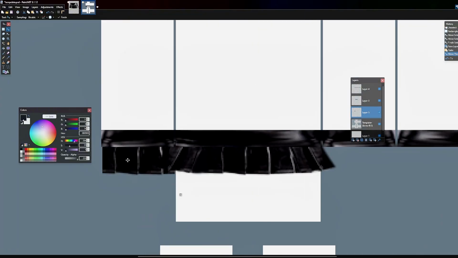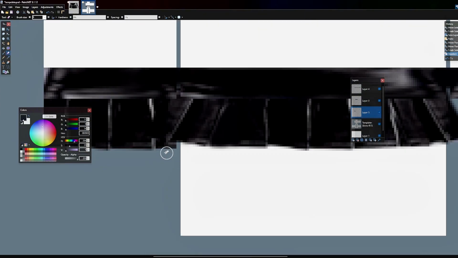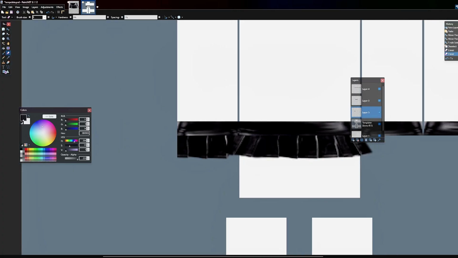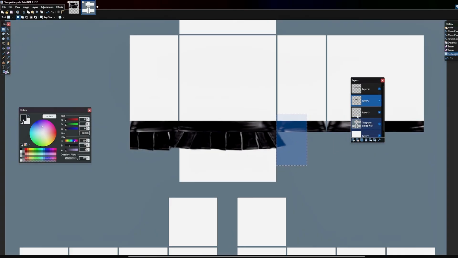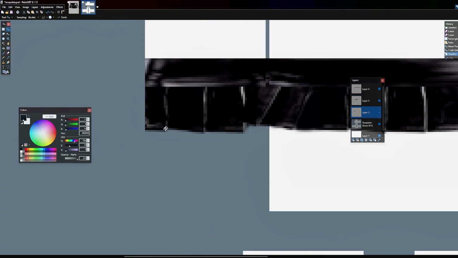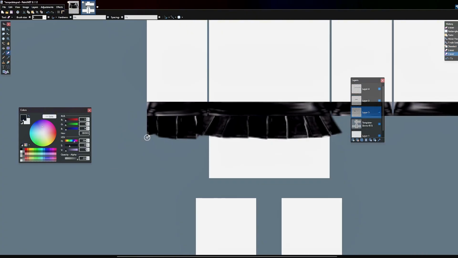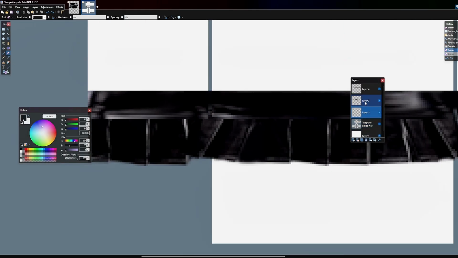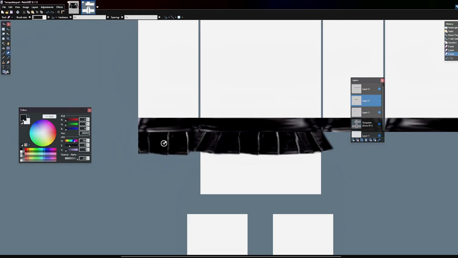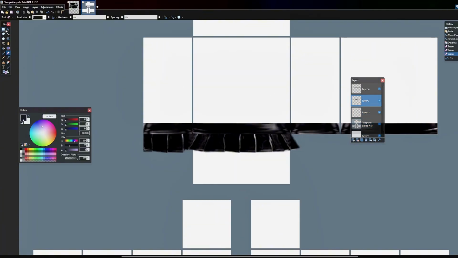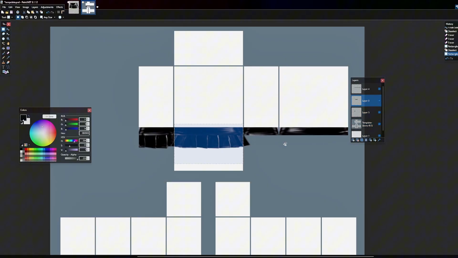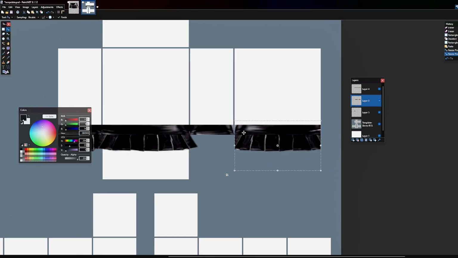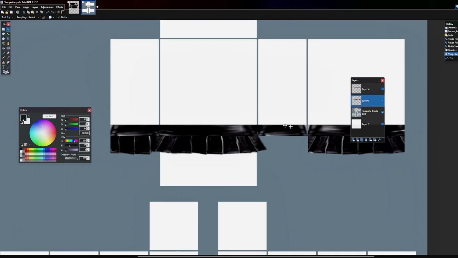I'm deleting the edges of the skirt that I don't need, then I'm copying the middle of the skirt and pasting it on the side. The corners of the skirt will be the edges of the side of the skirt. Next thing, I'm going to clean up the side and paste the skirt parts to the back and the other side. I am also cleaning up the edges of the skirt a little bit to keep it more consistent going around each leg.